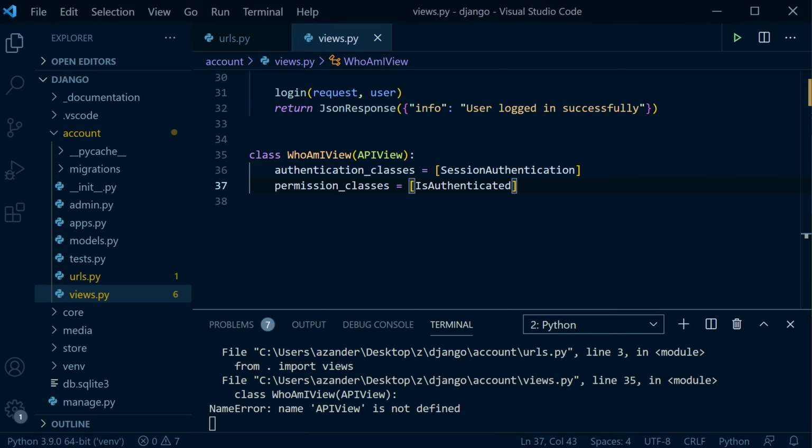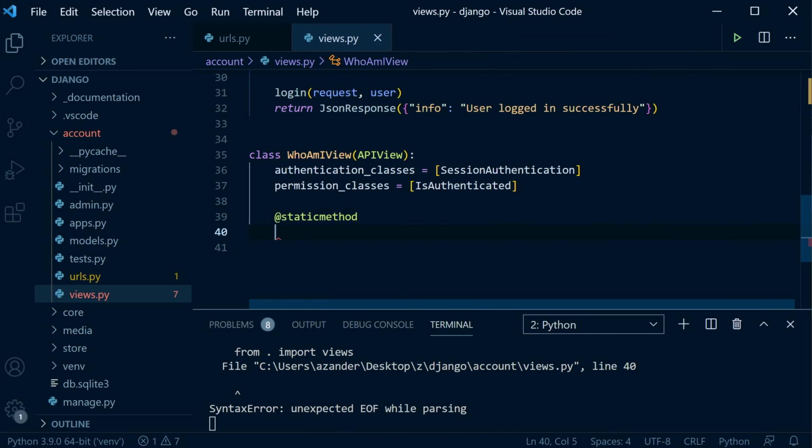So let's use a static method. Let's create a new function. Get.